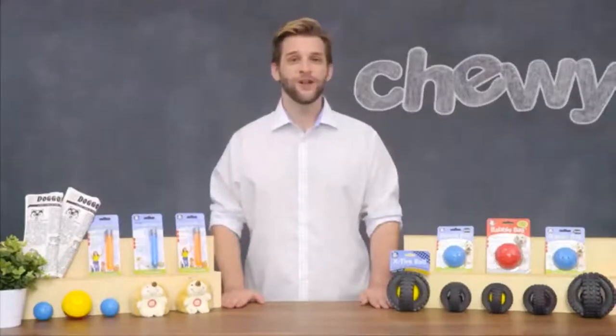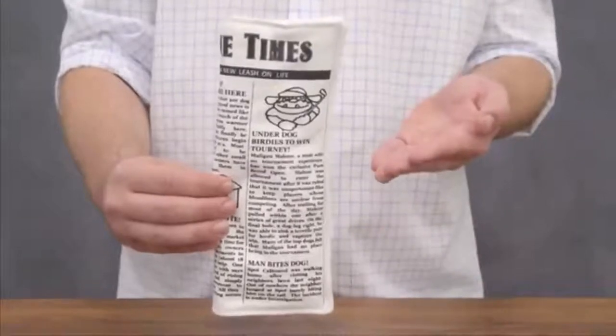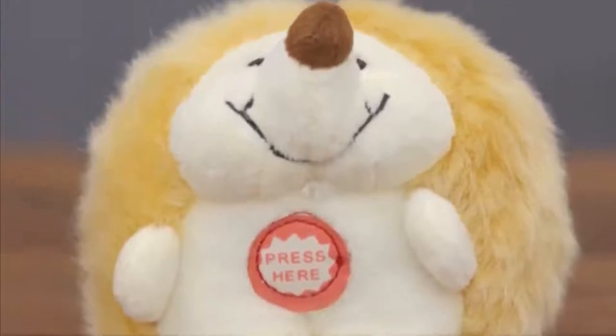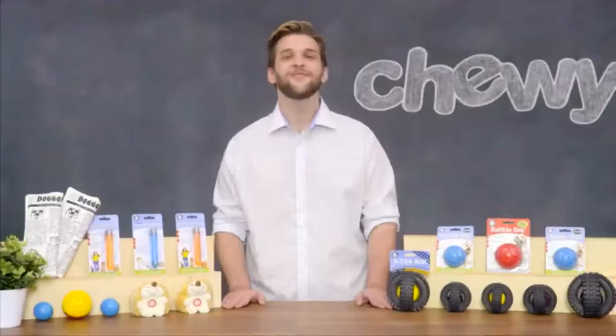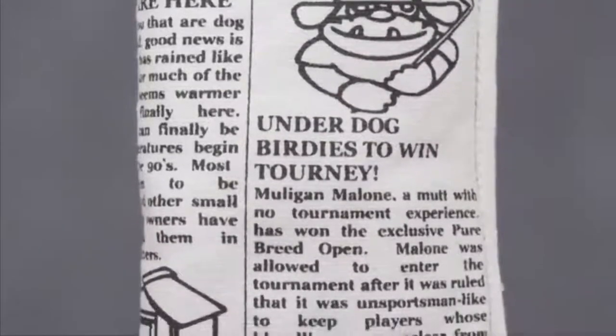And for anyone looking for plush toys with a twist, check out Pet Quirks newspaper and hedgehog toys. The hedgehog plush makes cute chattering sounds and looks even cuter. And the newspaper plush comes with three squeakers and a crinkle paper interior that creates a rustling sound just like the real thing. There are even articles, but you could read those later.